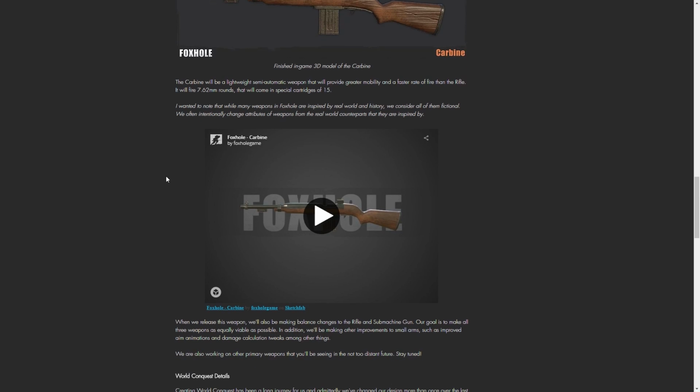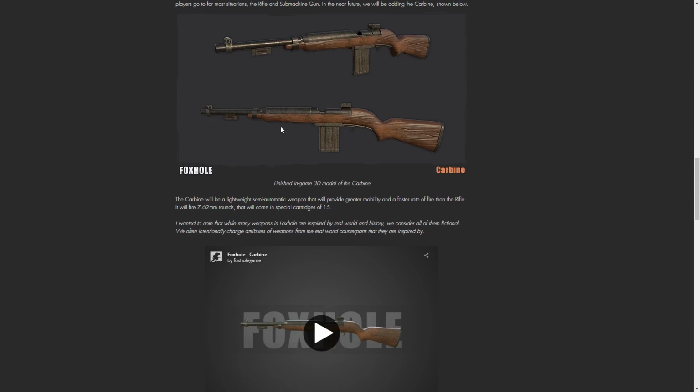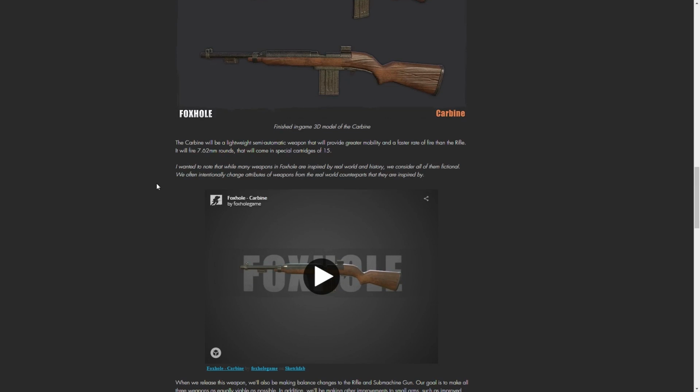So I think right now the submachine gun does a little bit better job at suppressing enemies and so forth. So I think having something that fires a little bit faster, that's still a rifle and still has that medium range, will be a lot better than just the two weapons that they have in the game now.